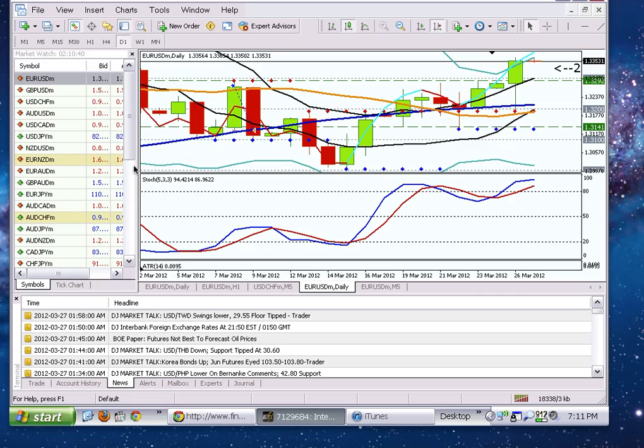This computer that I record these videos off of is a MacBook Pro. I know it looks like Windows down here. Just a quick reminder, a lot of people know they don't make MetaTrader 4 for Macs, so a lot of people get Parallels or VirtualBox or any of those. I used to have VirtualBox on this Mac until last night when my hard drive crashed.